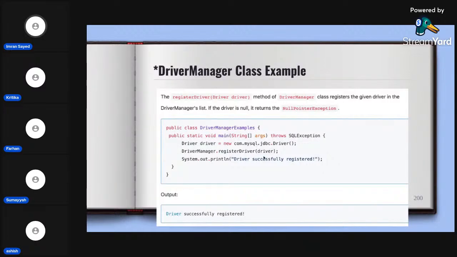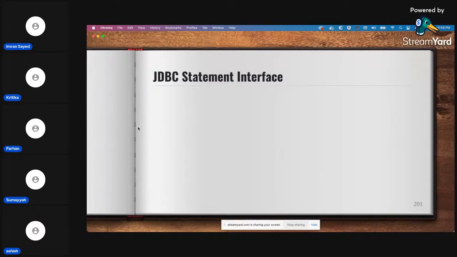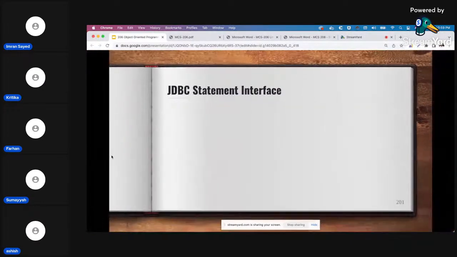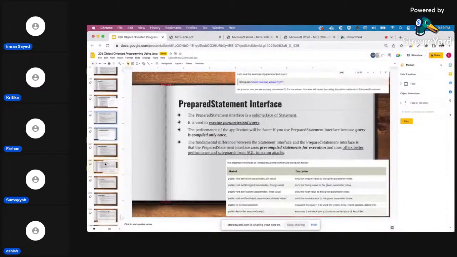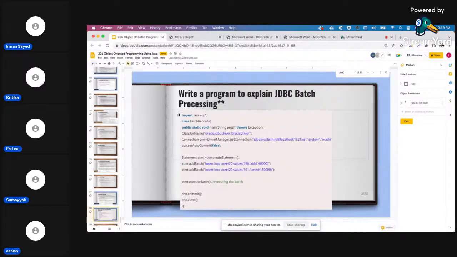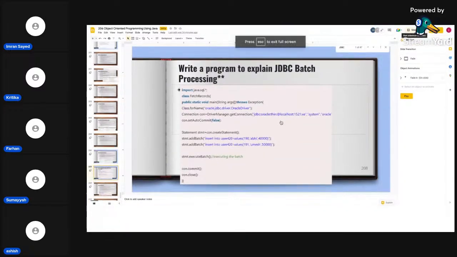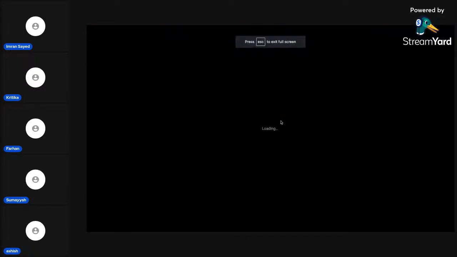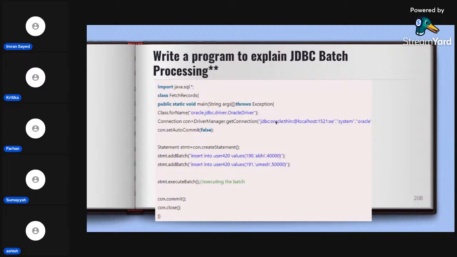You will see another program where all of these things will be clear to you. Let me get that up for you. Hold on. This should be one. This is batch processing. I think this could be it. No, this is batch processing. Yeah, we have it here. Yeah, there you go. That's the one.